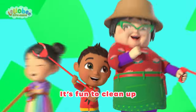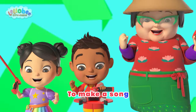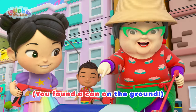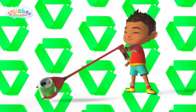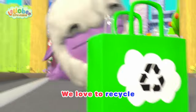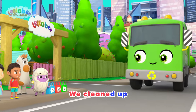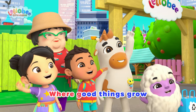It's fun to clean up all day long. Use what we find to make a song. What did you find on the ground? I found a can on the ground. You found a can on the ground. Well, pick it up and make a sound. Make a sound, make a sound. We love to recycle, we love to recycle, we love to recycle every day. We cleaned up and put on a show on Lellobee City Farm where good things grow.